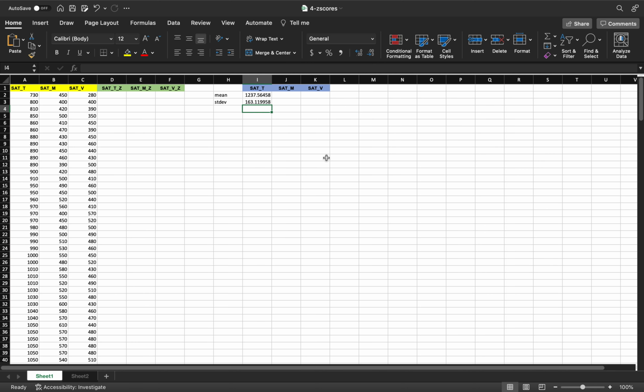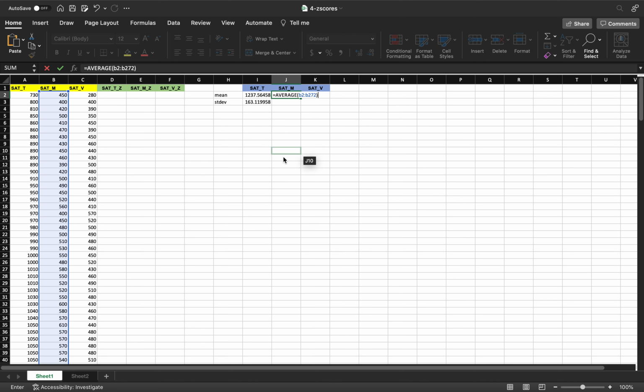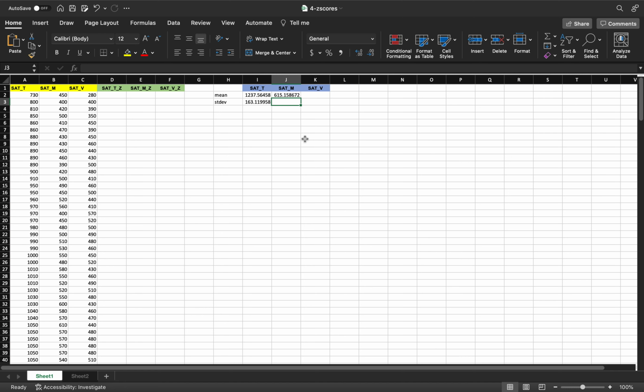And there's our standard deviation for the T group. And we'll do the same thing for each of the groups and calculate the average and the standard deviation.